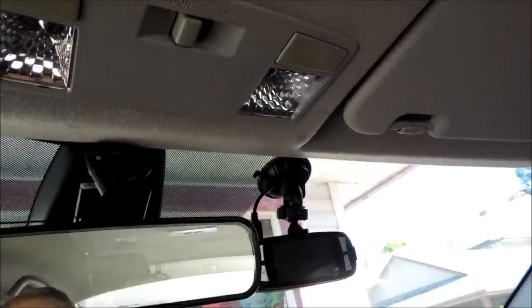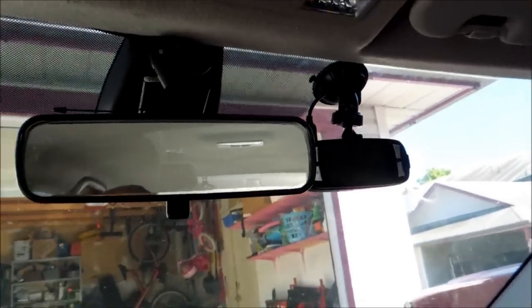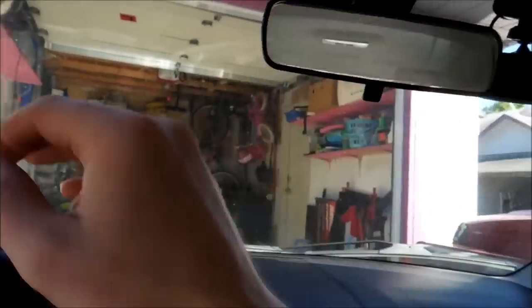People might be like, well, what if I want to switch cars? If I were you, these car chargers now are so bloody cheap — it's not worth destroying your car. You can leave it here for the next person; it adds a selling feature. As you can see, I've got another one right here, so if I ever wanted to put the dash cam right here, I could. But it's majorly just for my GPS, which I have another video on — it's basically the exact same process.